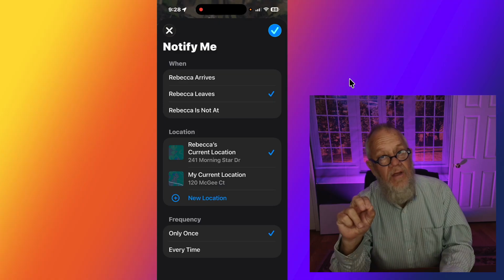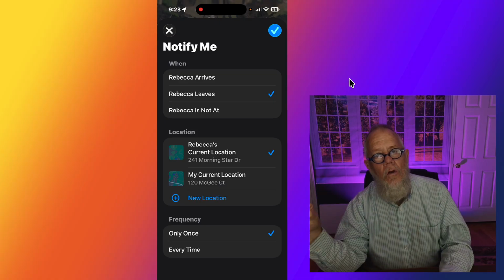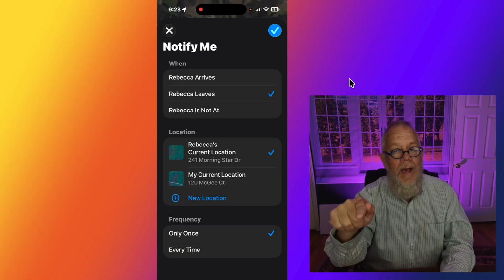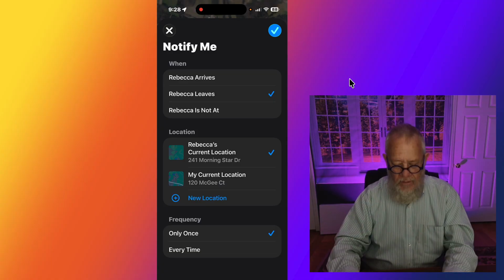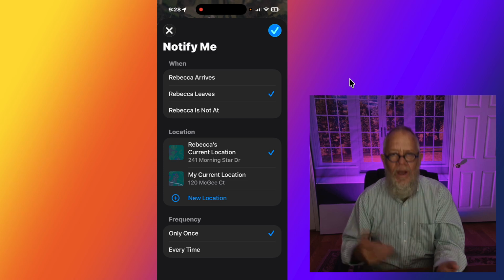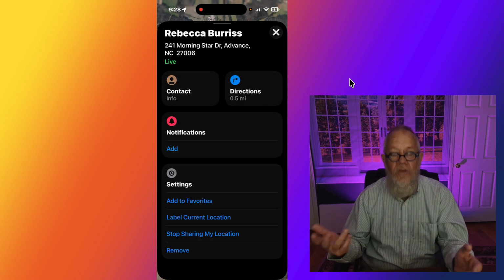Point of interest. If you notify you about what Rebecca's doing, Apple's going to tell them that Teddy is snooping on you, or whatever terms you want to use. So I've actually used that once or twice, and it was fun to do. So it was useful too.